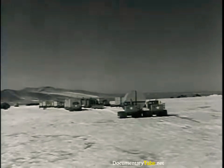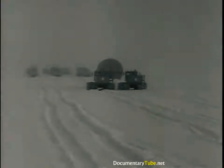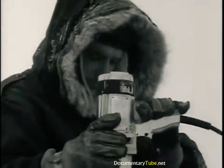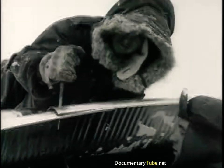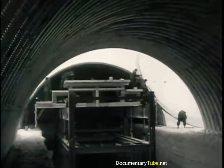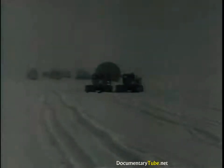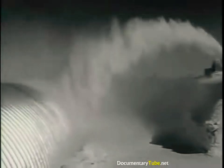But unfortunately, it was only a few hours later that one of the worst storms of the season blew up. To complete preparations to receive the nuclear plant, my crews bundled up and kept on working. The opening in the roof of the main nuclear trench now had to be closed quickly before the trench began filling with snow. Despite the storm, the heavy swing was still moving. At our end, my crews kept working. It was the only way we could be ready.